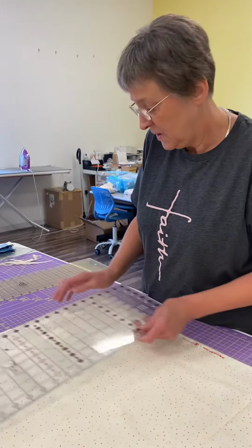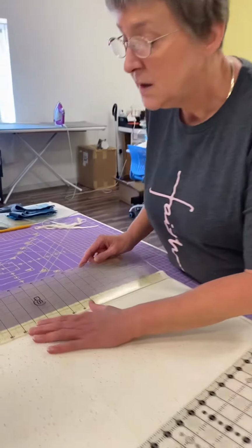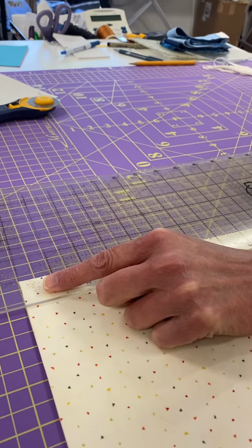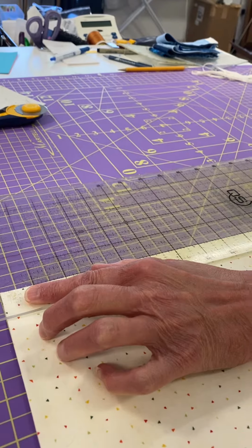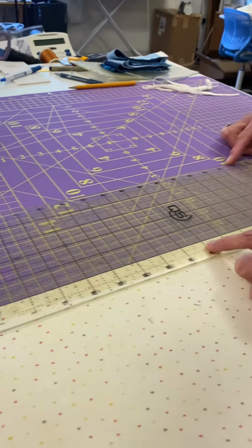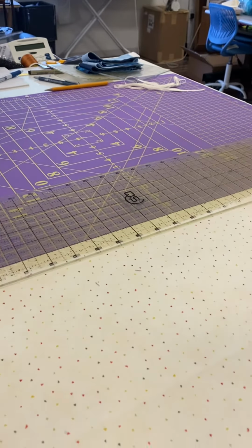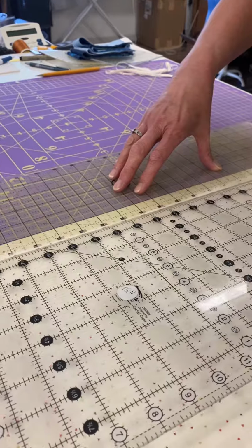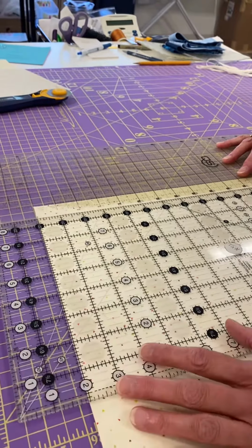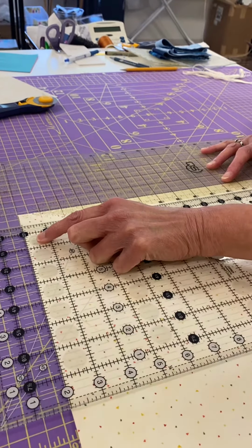Okay. So we're gonna take, again, a line. And this is this horrible ruler, but that's all right. And we're gonna line it up along the edge of the fabric. We're gonna put the inch line on the edge of your fabric. And then we're gonna line this one up. And again, we're making sure that the line stays across the bottom.